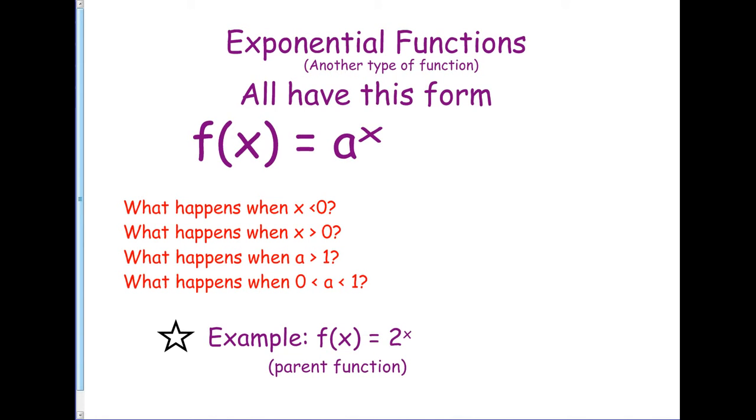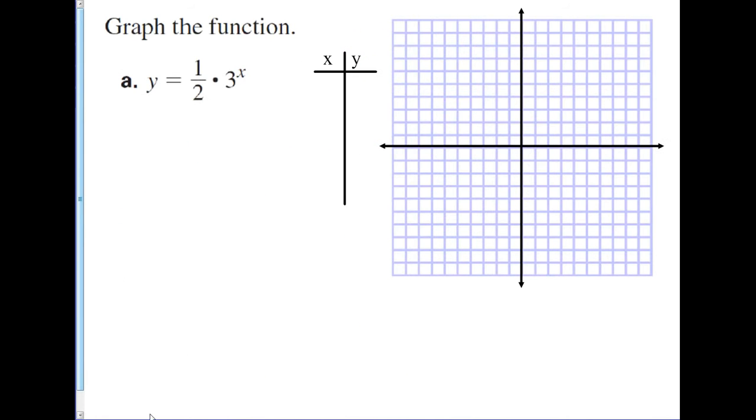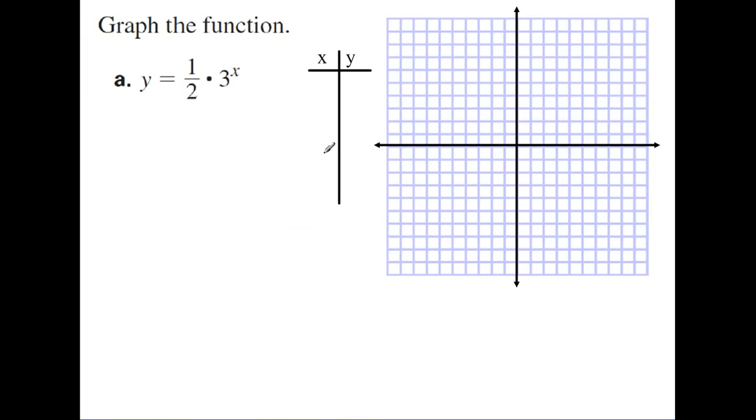So let's take a look here. We looked at the example there. Let's just go ahead and look. All right, so we'll take this and we can make this f of x so we can talk about it easier. f of x equals this. So we can talk about f of 0. That's a half times 3 to the 0. Really important that you understand your rules of exponents here. Anything to the 0 power is, that's right, 1. So times 1, that equals a half. So we have (0, a half).